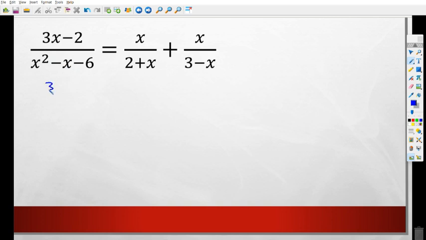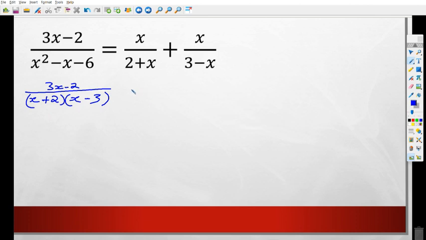So we look at that: 3x minus 2. Beautiful trinomial. How do I factorize trinomials? Big brackets. I look at the last term. It's a minus, so I know it's a plus and a minus. Easy. X squared, so x and x. Factors of 6 that are going to give me negative 1. I know it's going to be 2 and 3.